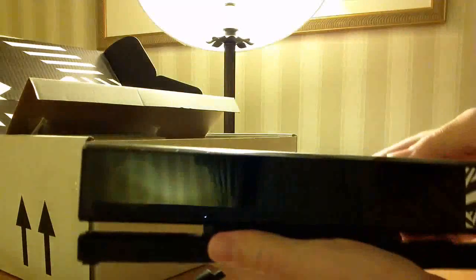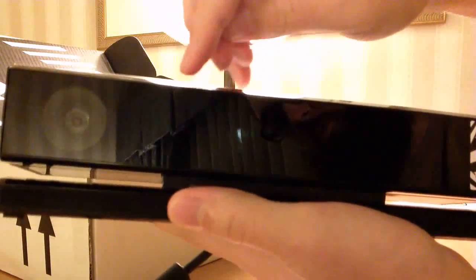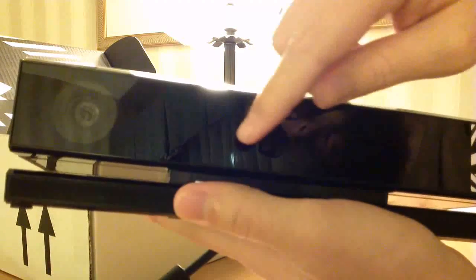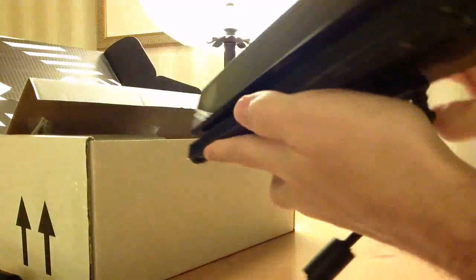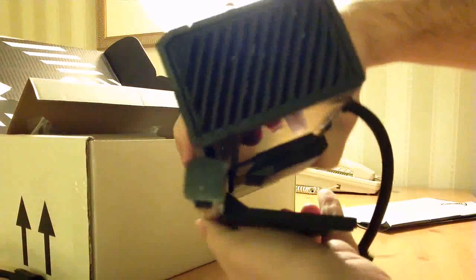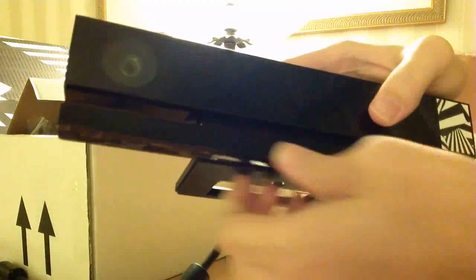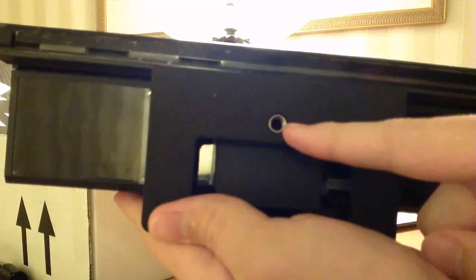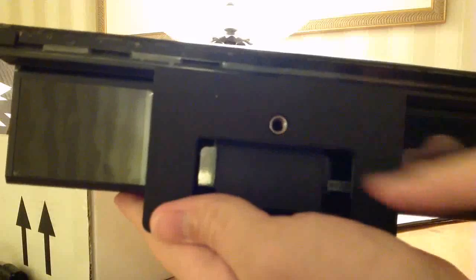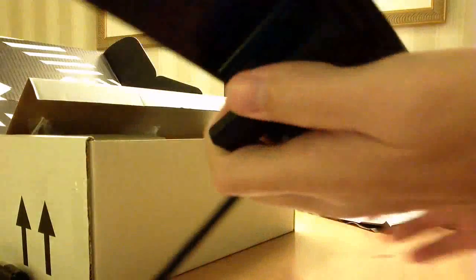We have the color sensor and somewhere in here is the infrared sensor, but it's not visible through the plastic. We also have infrared lighting in here that also won't be visible. This is the sound bar and also the stand, so we can actually tilt it down or up a little bit. The microphone is inside this bar and that's integrated. On the bottom we have a standard tripod mount, so you can screw in a tripod to the new Kinect sensor — that's going to be really useful. And we have this zebra camouflage all over the place.